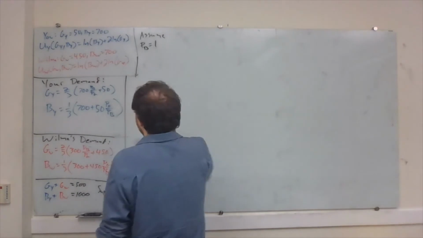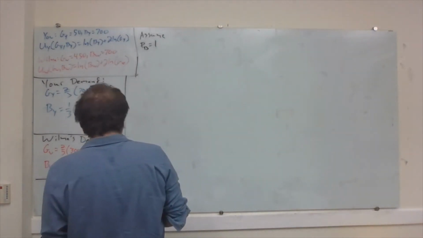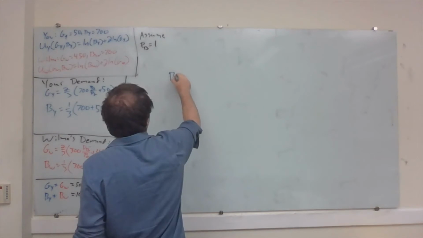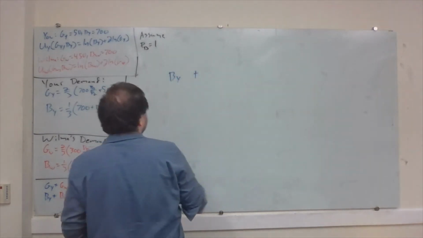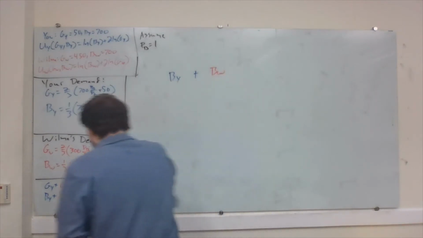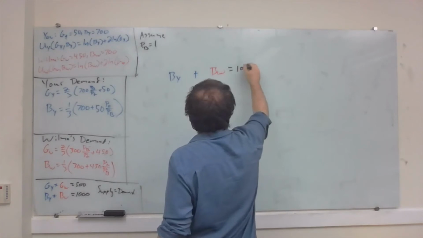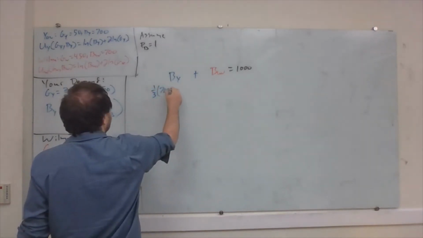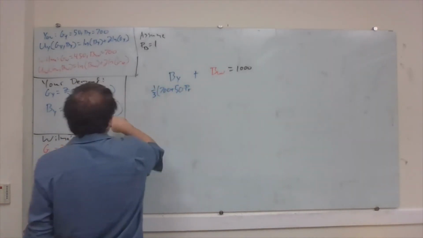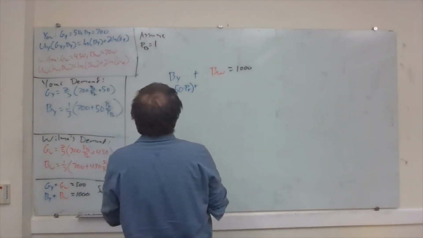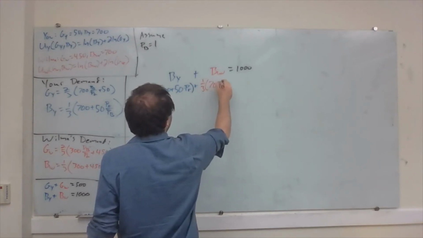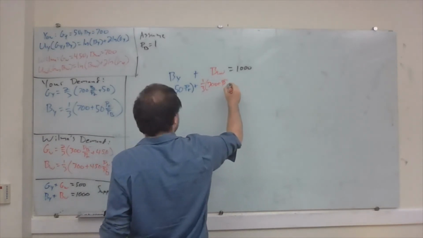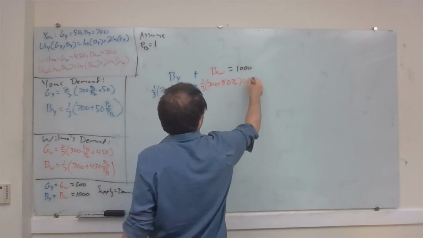Okay, so from here, all we have to do is find equalization of supply and demand, right? So let's look at the beefaroni equations, because we've got 1/3 rather than 2/3. So we would simply say that your beefaroni plus Ma's beefaroni has to equal 1,000. If this is true, our market's in equilibrium. So this will tell us that 1/3 times 700 plus 50 times PG, remember, PB is equal to 1, plus 1/3 times 300 plus 450 PG has to equal 1,000.